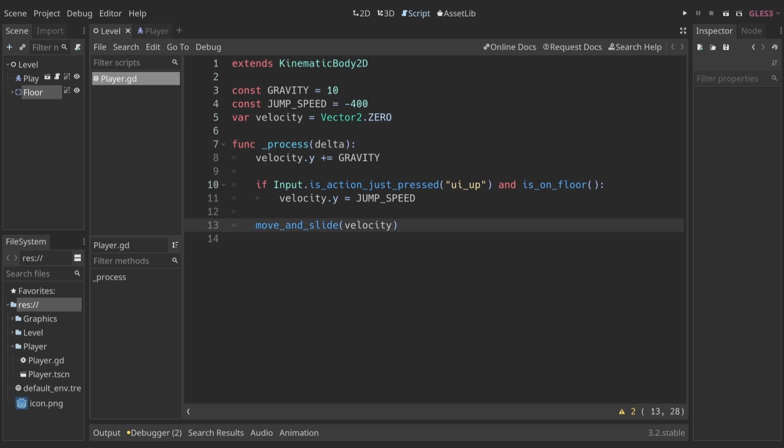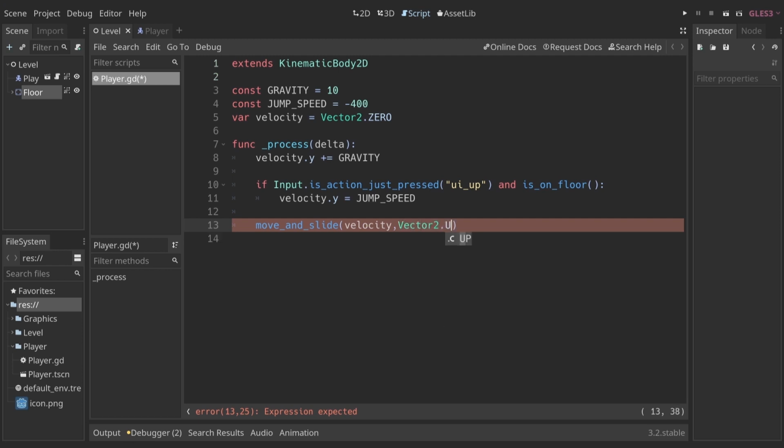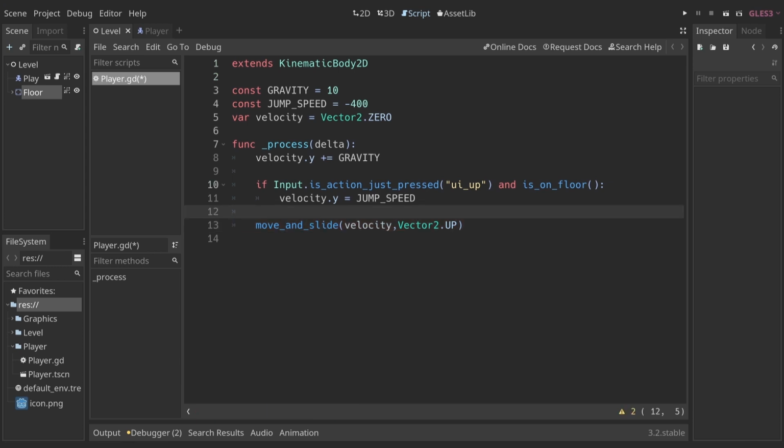And how to do this is actually super easy. The second argument, and when you add a comma here, it tells you the linear velocity. We already have that one, but now we want the up direction for vector 2D. So now we need a vector that points upwards. So on the x, it's 0, and in the y, it has to point -1. So it's pointing upwards. But we don't actually need to worry about numbers. We can just type vector 2 and up. And this is an upward pointing vector.